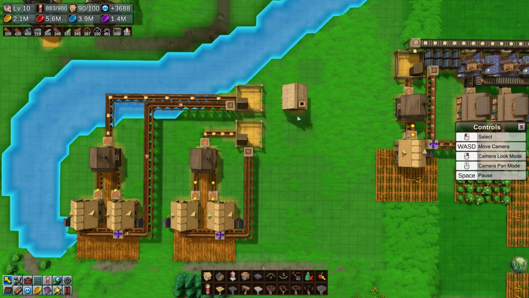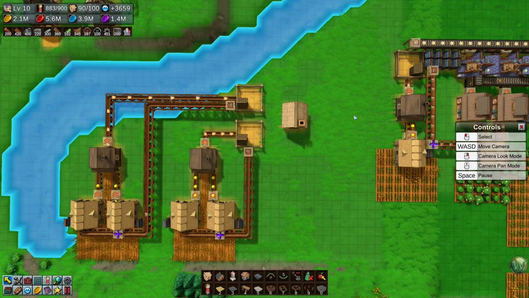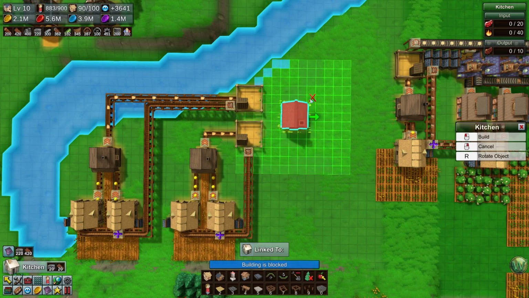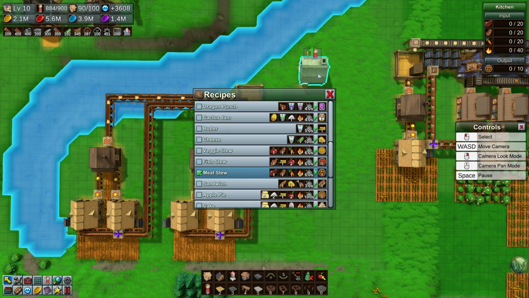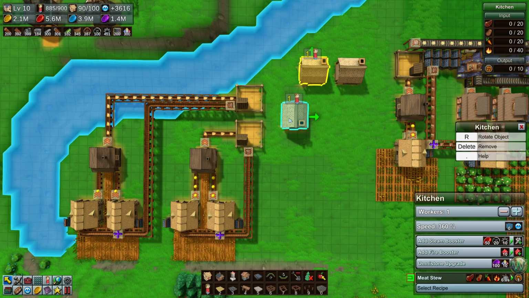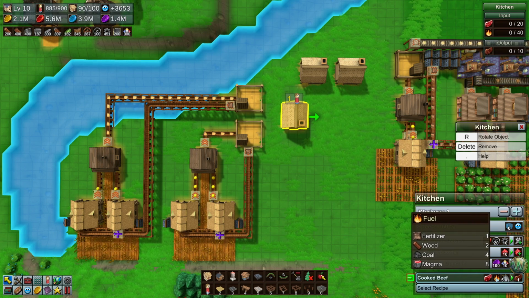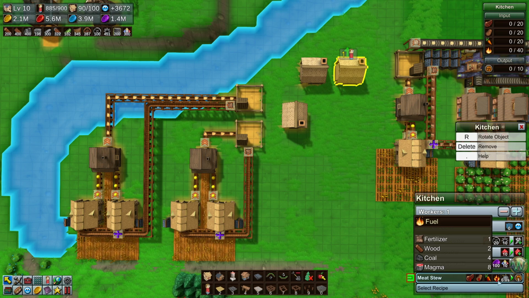No, wait, there's only 1 of these kitchens. Oopsie. There. Next up, I think, so this goes into the final kitchens making meat stew. So this needs 1 fuel value per second. This needs 2 fuel value per second, and so does this. So that's 5 fuel value per second divided by 8 fuel value per magma, which means we need 5/8 of a magma per second, which is fine.